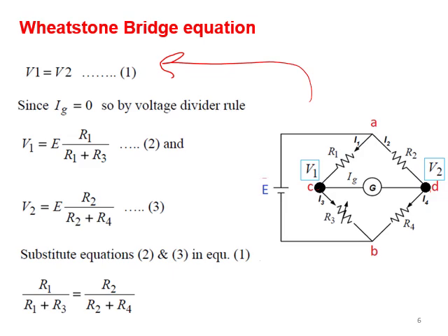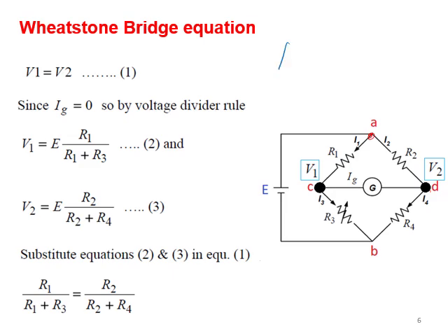If you look at the battery E carefully, you will find that the battery is supplying the resistances R1 and R3, so the voltage E is applied to R1 and R3. At the same time, E is also applied to R2 and R4, because this branch is in parallel with this branch, so the voltage on them is the same. That's why I can apply the voltage divider rule to either side. We will apply it to both, but let us start with the first side, where I want to calculate the voltage between C and A. We will call it V1.